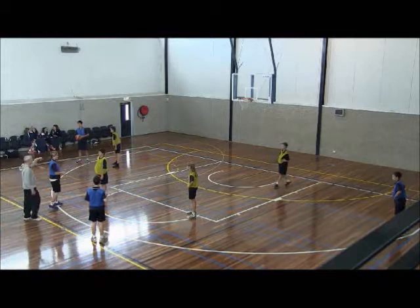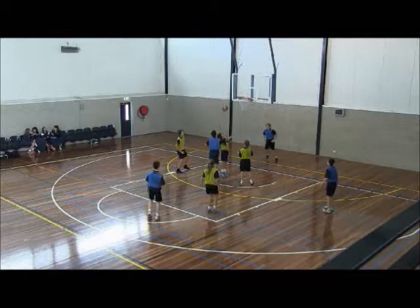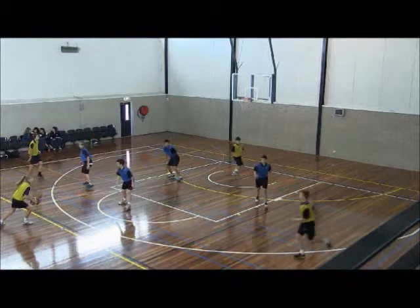I'm probably having a go at the defender there, for he's just playing way too far off his man. For these players to get better, they've got to be able to play the person who has the ball from touch distance away. And as you can see there, the reason he doesn't is because he's not capable of keeping him in front of him. But it doesn't hide the fact he's got to learn to use his feet, be able to play close enough to put pressure on the ball. As you can see, the guy guarding him, I'm sure will keep him in front of him.